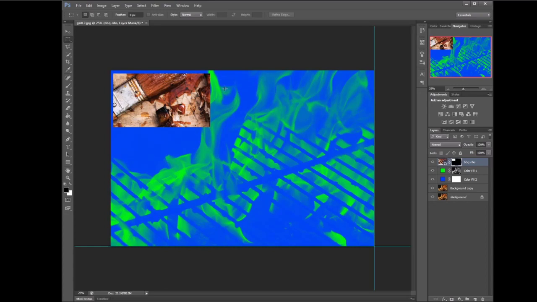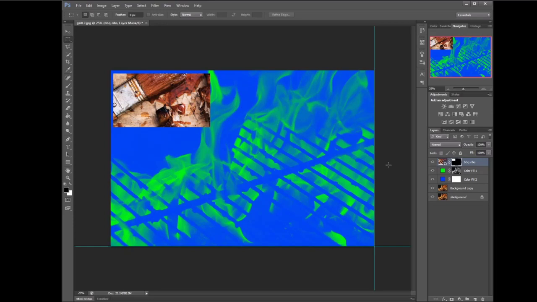If I create the layer mask, ding, you can see it up here. See how it's almost like a window where it took the whole rest of the image and completely masked it, but only let me see what was inside our selection. But what if this isn't what we wanted?